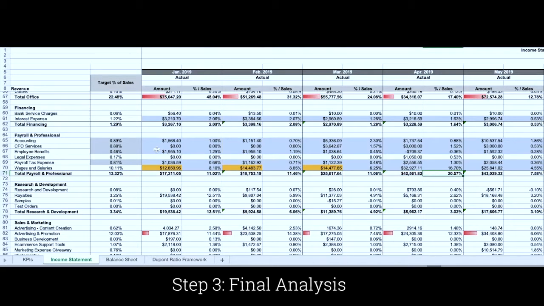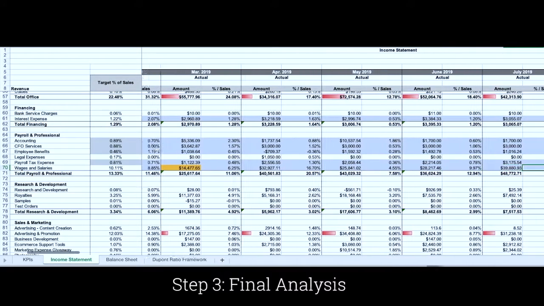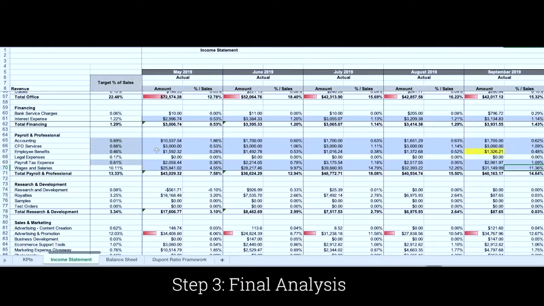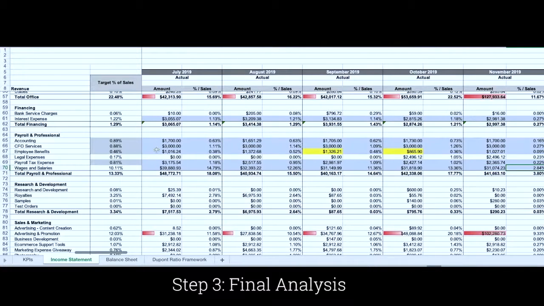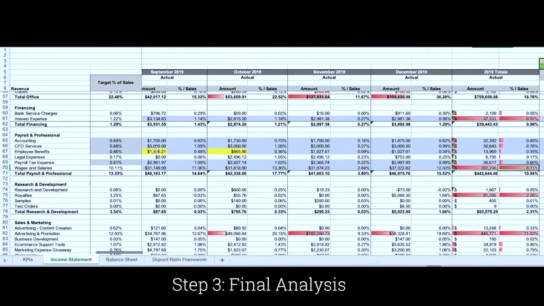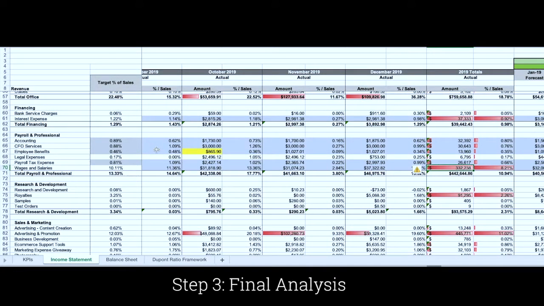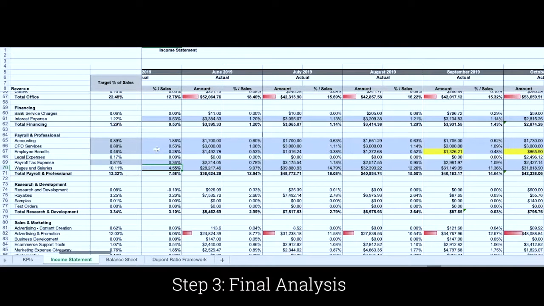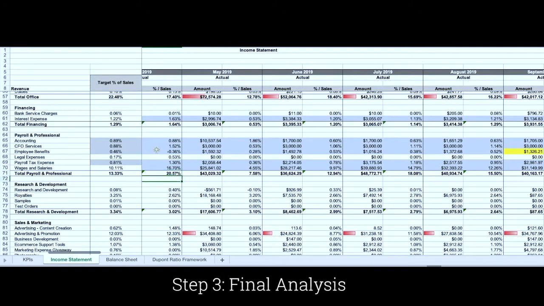And so most of these are fixed costs, but we can see there are some areas here where our wages and salaries took a step up. And there's a little bit of variance in that from month to month. And so that's a conversation that we have. Now, we've got some R&D category. We have a sales and marketing category.